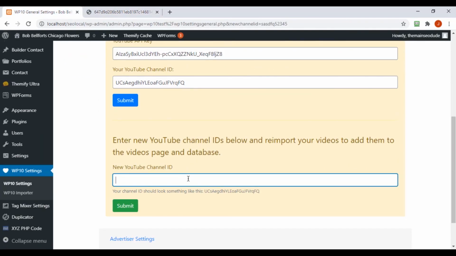In the next one, we actually work on creating custom posts for these channel IDs and actually starting to add them to our database, and then make a drop-down section where we can delete channel IDs and by extension remove all videos in our database that have those channel IDs. How are we going to do that?